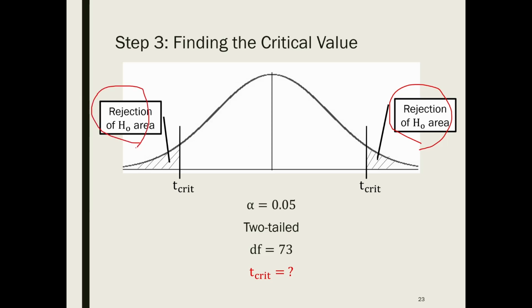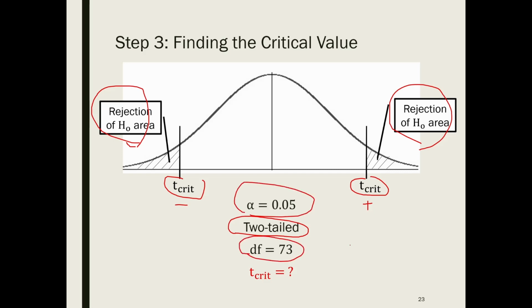If you got confused a little bit, just go back to the videos where we were talking about the chi-square. But the chi-square only has a positive side, so it only goes to the right side. The t-test has two sides, and again we are using the two-tailed t-test, so it goes both ways, right? So we need to find the t-critical here, with a negative number here and a positive number here. We have the alpha level 0.05, two-tailed, degree of freedom 73.